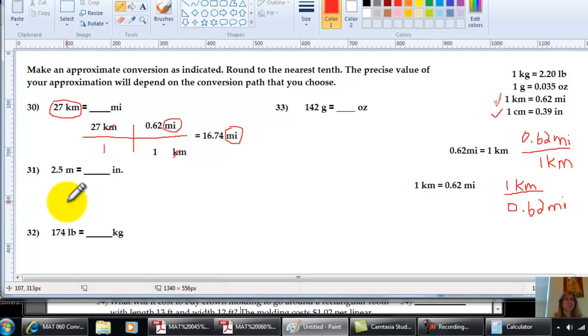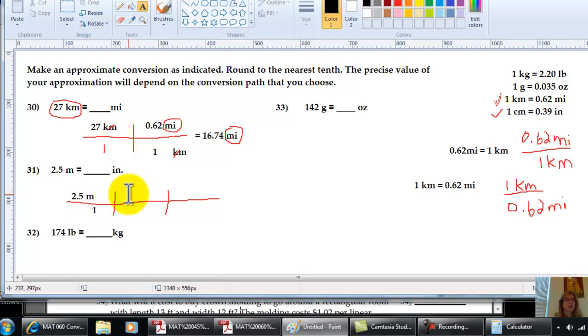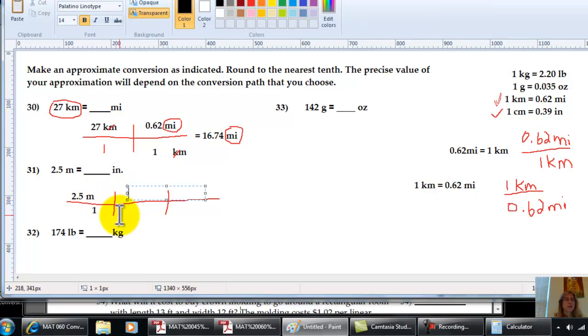And we could set up a dimensional analysis to do our multiplying all the way across. So we're going to start out always with our number here, 2.5, and then that will be over 1. This one here, we have a meter here, and we're going to want meters down here so that our meters cancel. We know there's 100 centimeters in 1 meter.